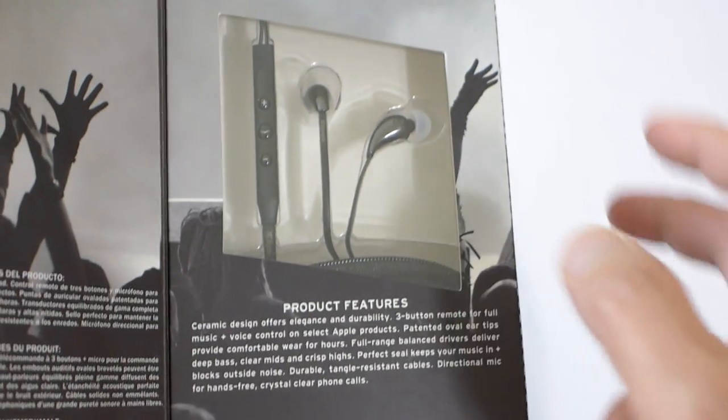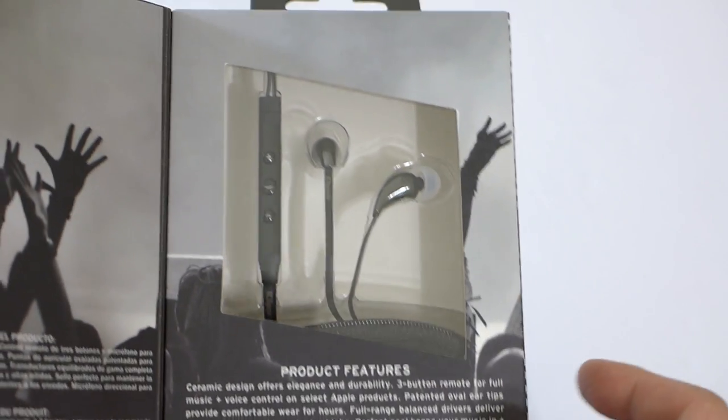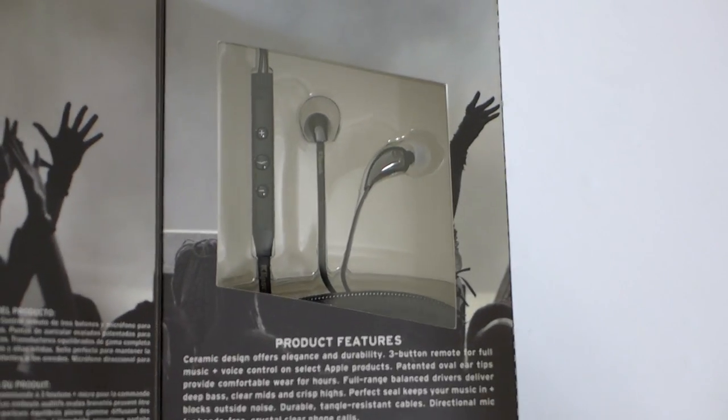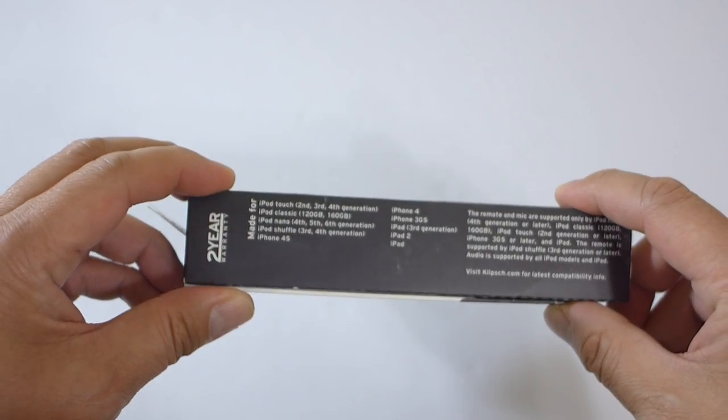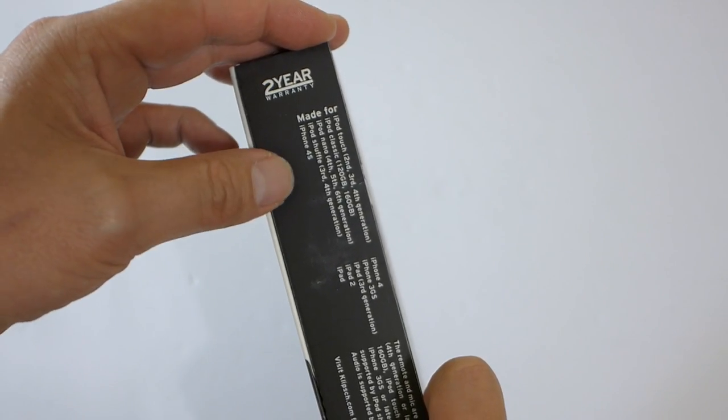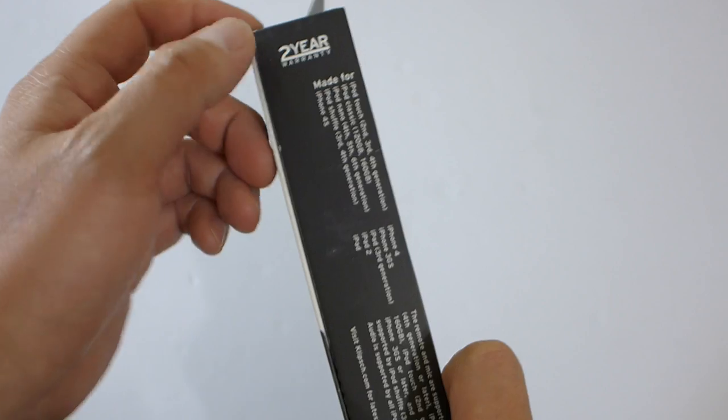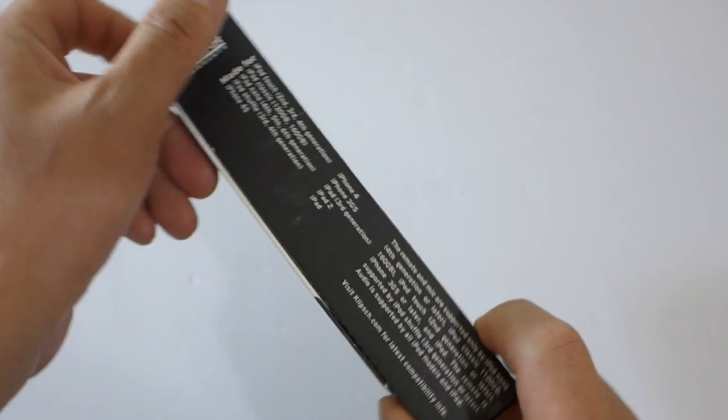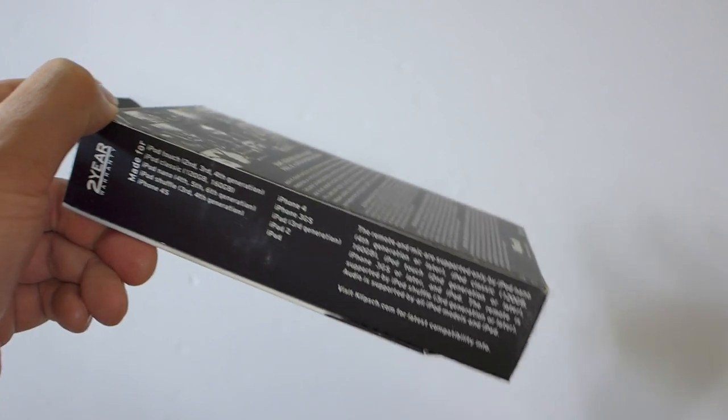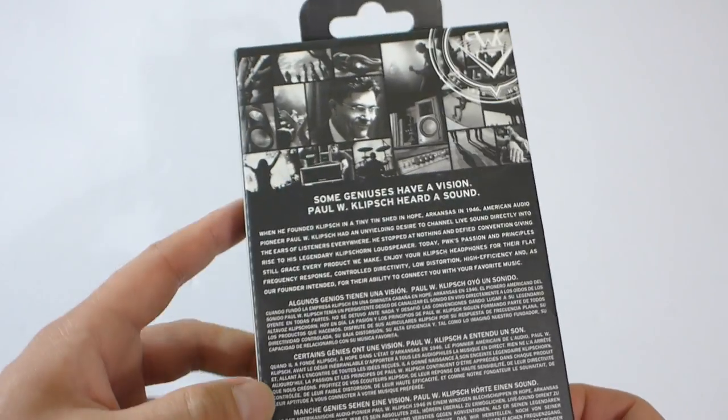Ceramic design, so it's pretty neat. Here's a window showing you the headphones. Around the side shows you what it's compatible with, the remote control, and your Klipsch warranty. Klipsch warranty is actually pretty good. If something goes wrong with it, they'll just replace it. They don't repair these things.